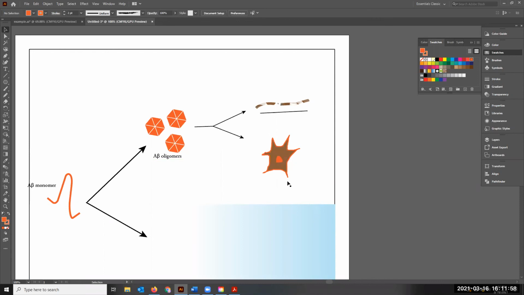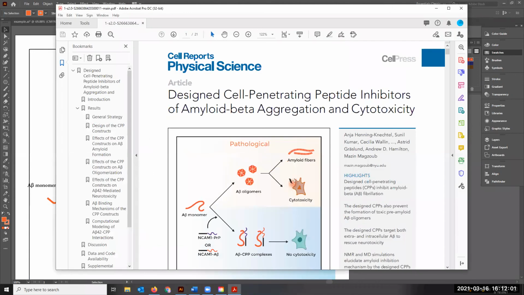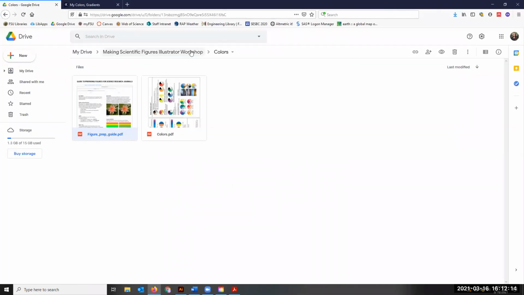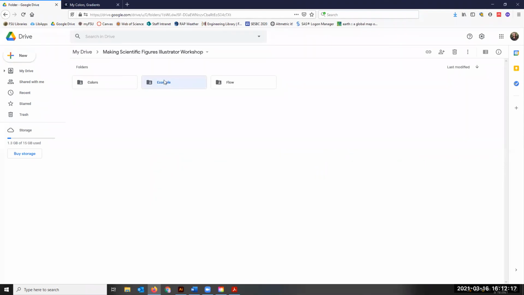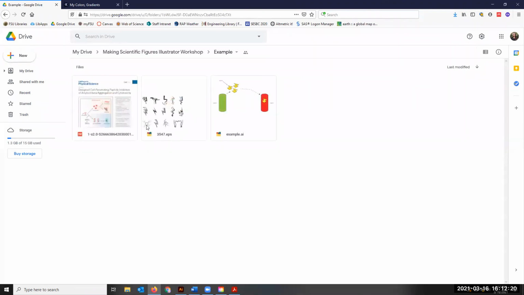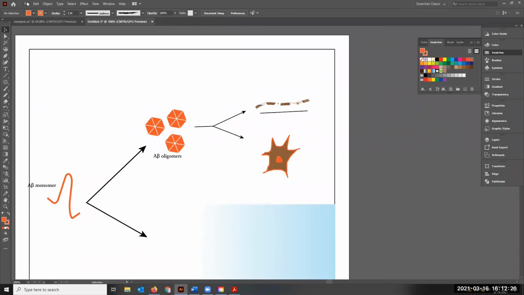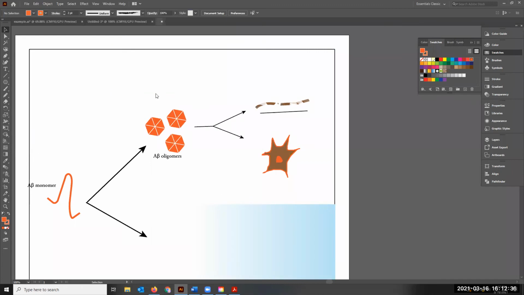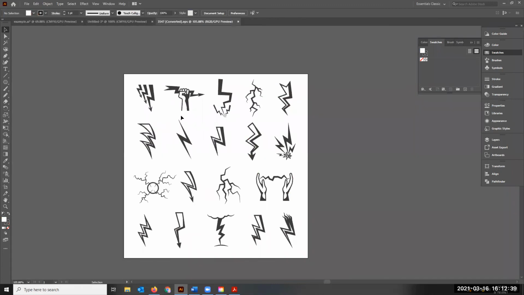Now, if I'm also looking at this image, you'll notice that in the back here, you have this action happening. So, a couple different options. In the folder that I gave you, which has the example, there's actually an EPS file that has a bunch of lightning bolts. And so you can actually open that with Illustrator. So if I was just to go to open and click on it, it's 3547. It's going to open it. And I can choose one that I think kind of fits what I'm looking for, a version.